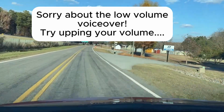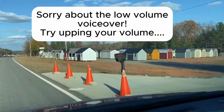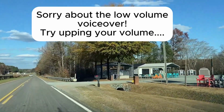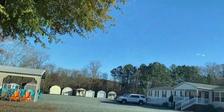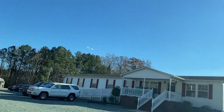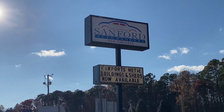So the first thing that needed to happen, since I was going to get a golf simulator, was I needed a place to put it. I don't have a garage, and my ceilings in my house certainly aren't tall enough, and I don't have room there anyway. So I thought, well, let me go down to the Durabuilt Sheds location here in Sanford, North Carolina, and see what they've got to offer.